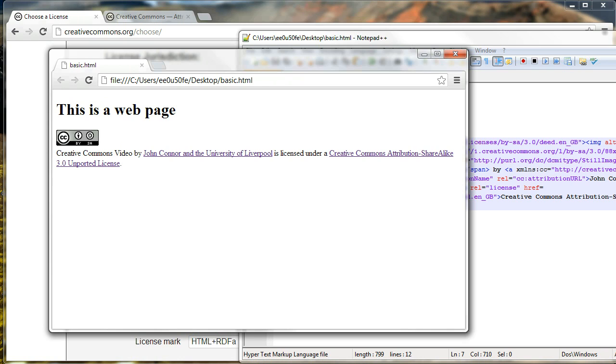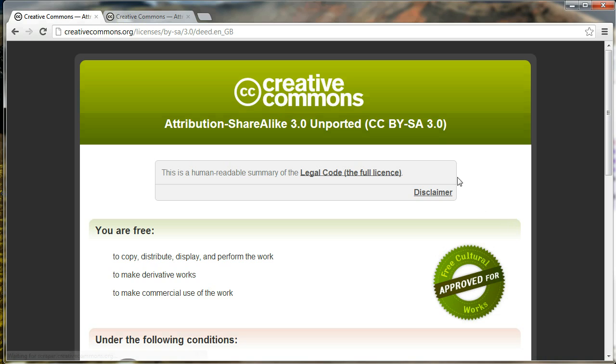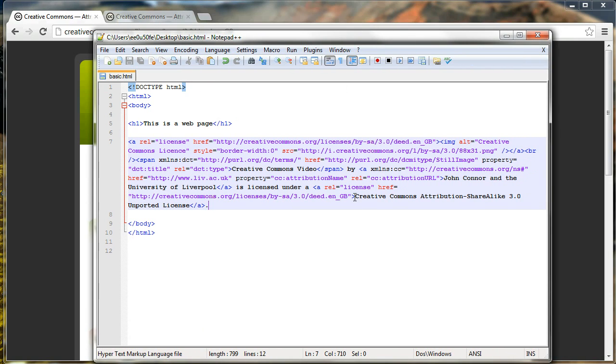Right, you may think this license is a bit big. So there are ways we can actually cut it down. There is a shorthand for Creative Commons. If you want to find it out for your particular license, if you go back to this page and we click on this, there's the shorthand text, which we can put into our web page and replace the long text that we were given. That will shorten it a bit.